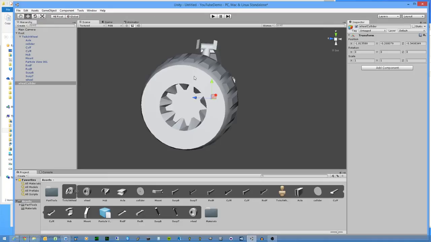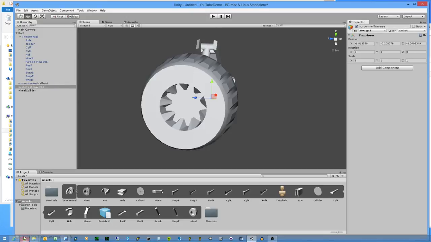We'll clone that and we will call this suspension point, or suspension neutral point rather. And we're going to call this one suspension traverse, if I spell it right.